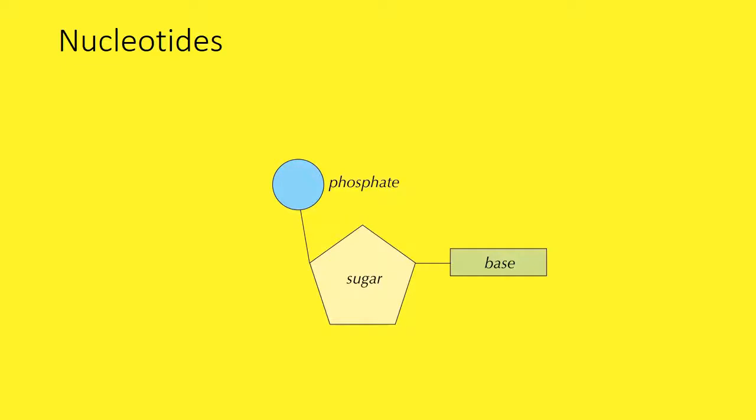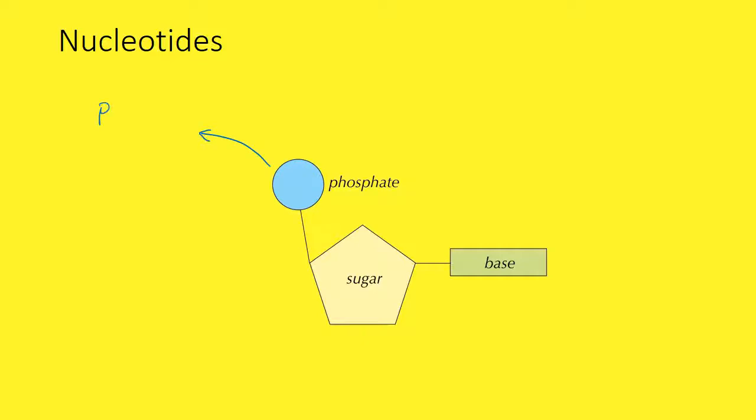So let's have a look in detail at nucleotides. So we'll bring up the structure that we had on the previous slide. Here it is, where the nucleotide is made up of 3 components: the phosphate, the sugar, and the base. And we're going to look at each of those components in turn. Let's start with the phosphate. So the phosphate is an ion, an anion, a negative ion. And let's have a look at that over here.